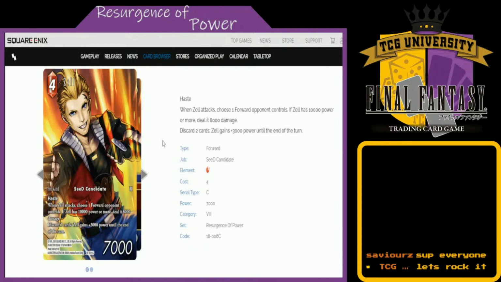Yeah. Especially when Selfie could search them out. So Zell, 4 CP, 7k with haste. When he attacks, choose a forward the opponent controls. If Zell's power has 10,000 power or more, deal 8k damage. Discard 2 cards. He gains 3k power until the end of turn.